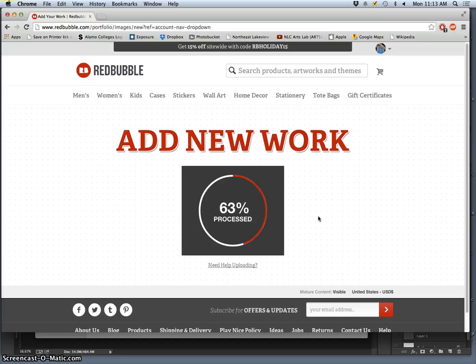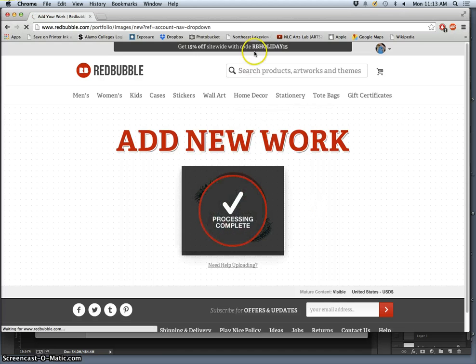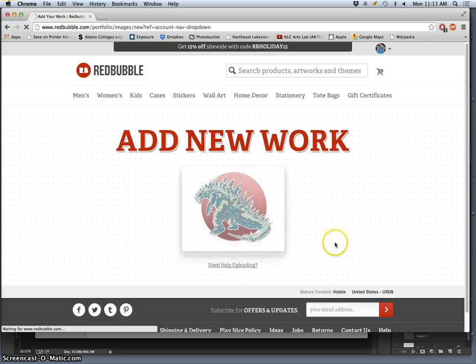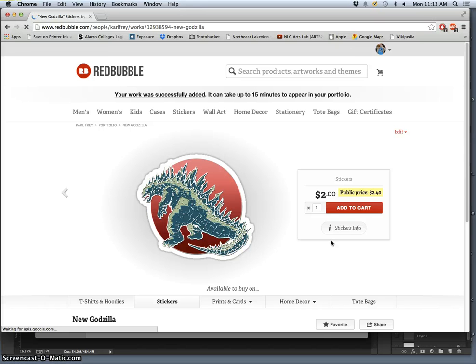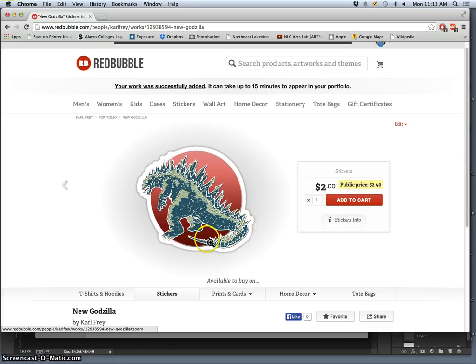It shows me that you can actually use one of your digital images in a practical way. Send it to a printer. And right now you can get 15% off if you wanted to order this for yourself. Okay, so there's my default view. That's the sticker of it. Let's say I like that best.